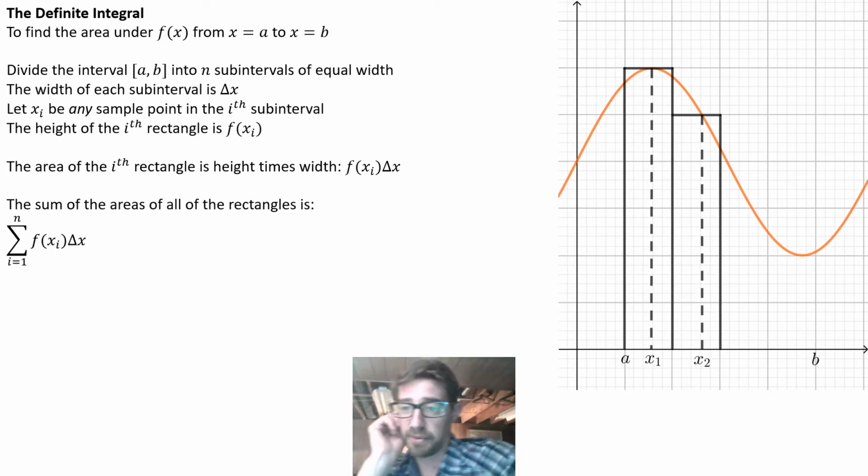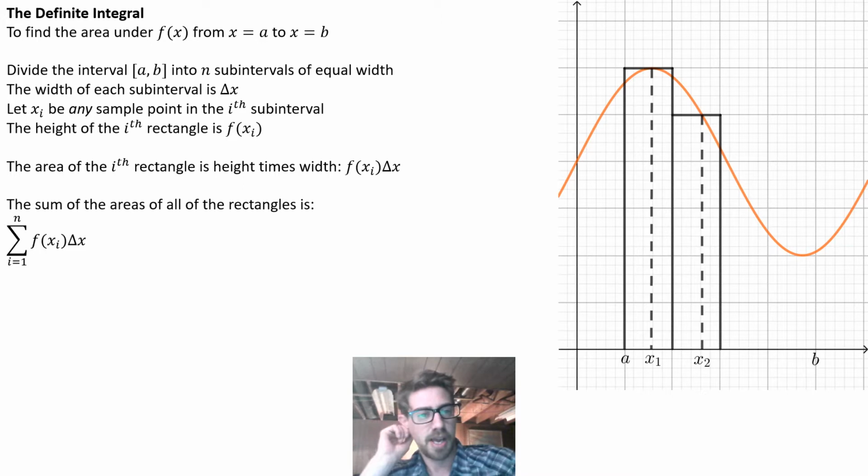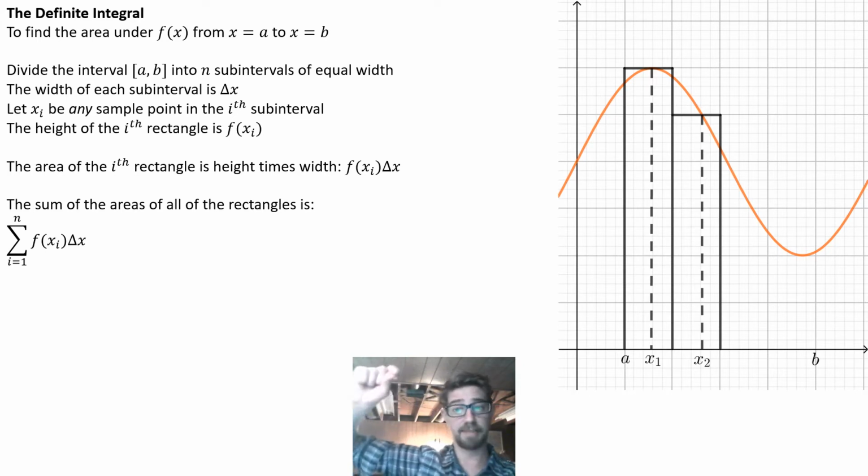And now we have to remember how summation notation works. I know you've seen this before, that's sigma. It's called sigma notation or summation notation. Just very briefly, you start with i equals 1, and you plug that in for i. So the area of the first rectangle is f of x1 times delta x, height times width. And then you add, that's why it's called summation notation. Then you go up to i equals 2 and you add f of x2 times delta x, so that's the area of the second rectangle. Then you go up to i equals 3, i equals 4. You're adding all these terms together, all these areas, and then the n on top means you stop.